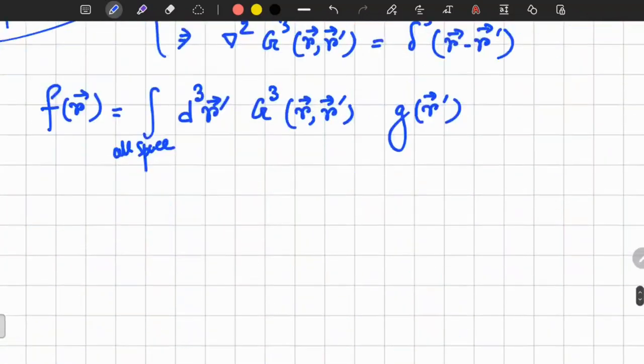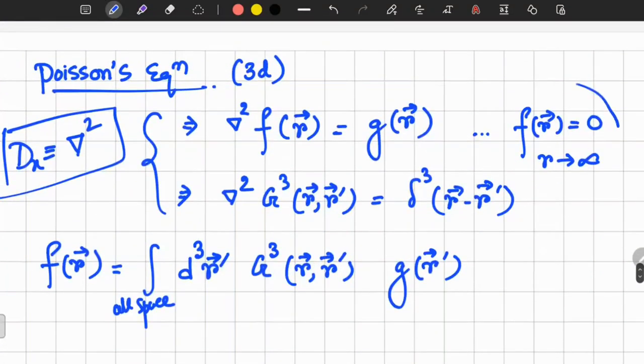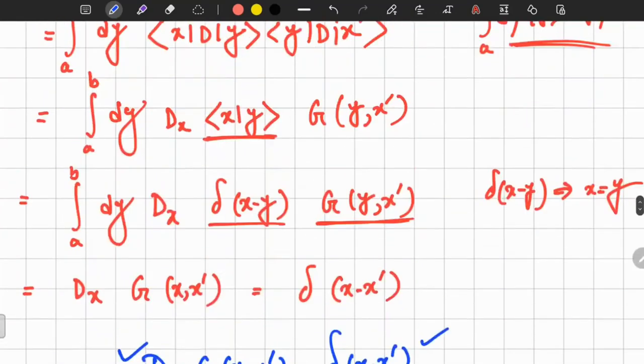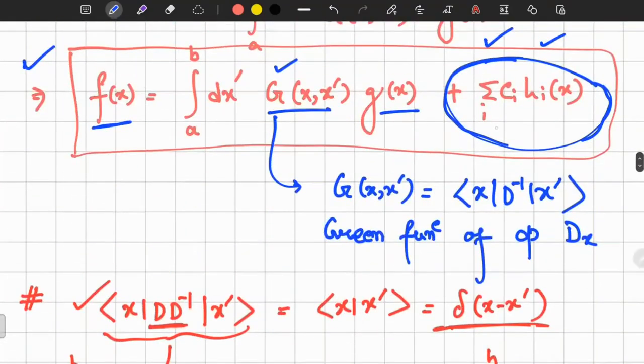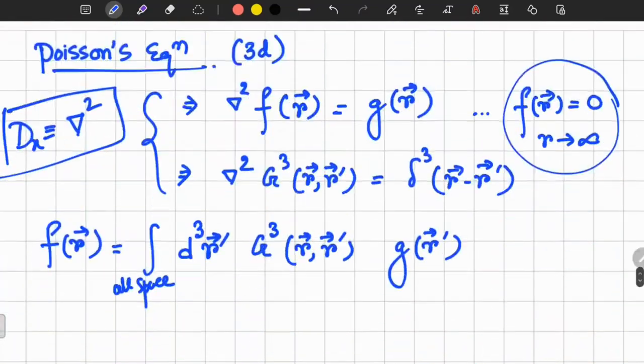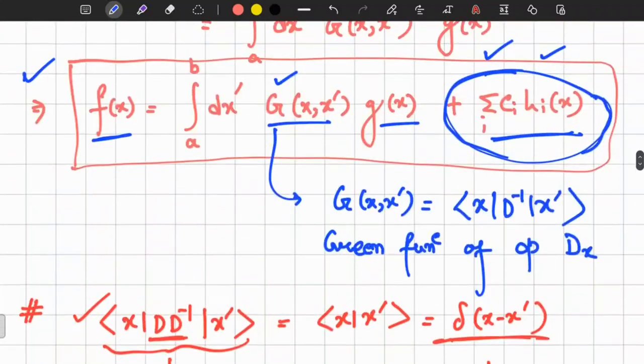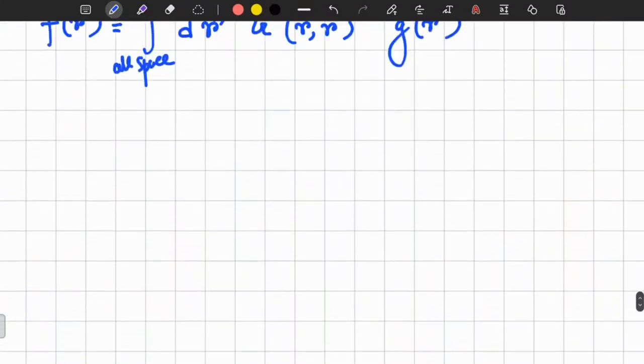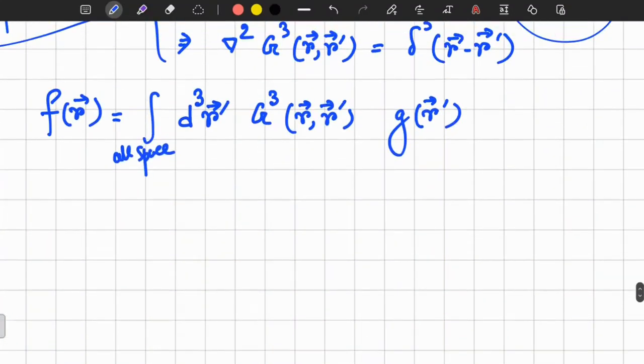Here the boundary condition is that in all dimensions, if r tends to infinity, then fr is 0. That essentially leads to this term being zero. So that's why we are not considering that part. We are just focusing on that integral, the green function integral here. So we have to evaluate this thing.